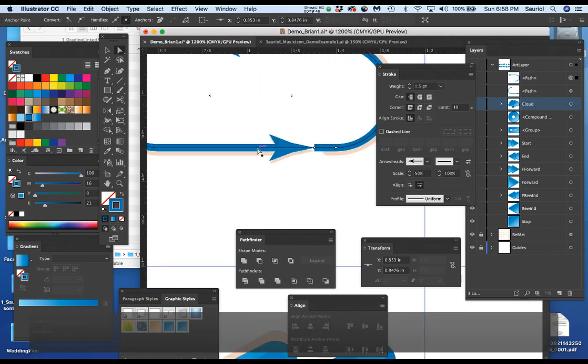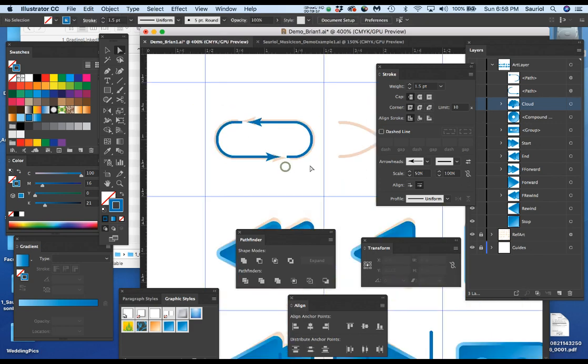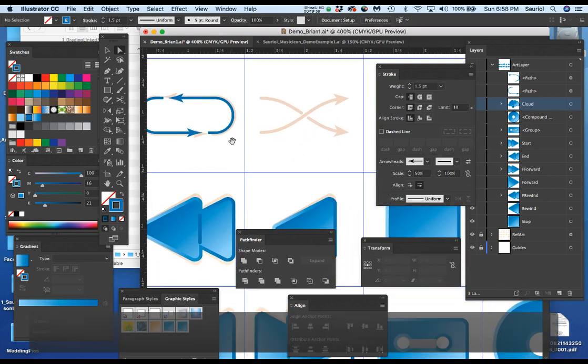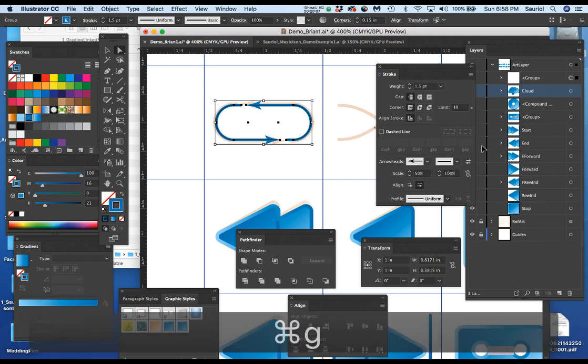Let's click this one, not this segment, but this one. Click and hold so the point is solid. Hold the shift key and put that one back over here. And now I have my looping icon. The next one. Oh, make sure it's centered, Brian. So let's marquee it all. It's two shapes. So I hit Command G, I go over to here and I say, this is my loop. And then I hit Command S to save.